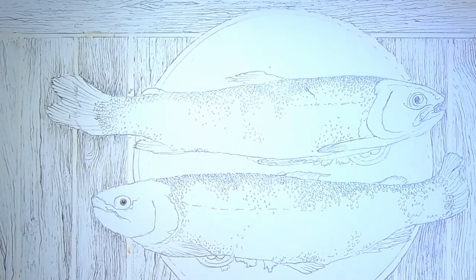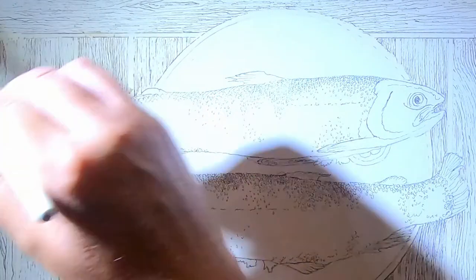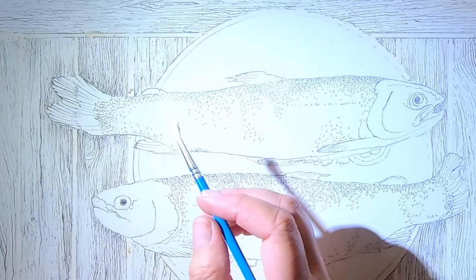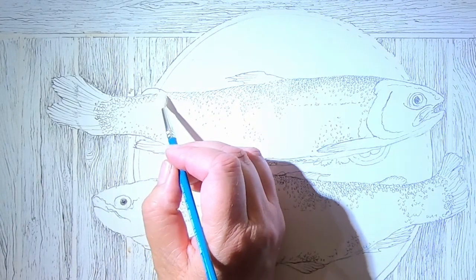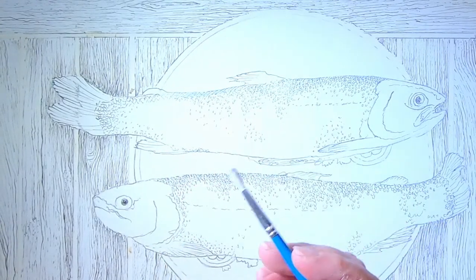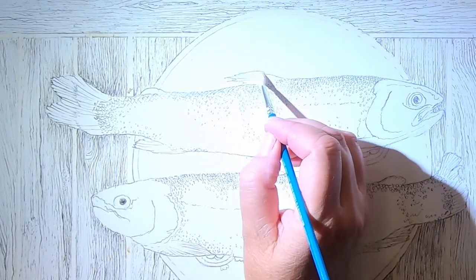Alright, so I'm just going to brush this up. I'm going to put masking fluid just around the edges here. So we are going to do the plate. Okay, I'm going to do that in the meantime. Okay, so I'm just going to mask out and just hope this masking fluid doesn't take the pen off. I don't think so though. I think it should be fine.